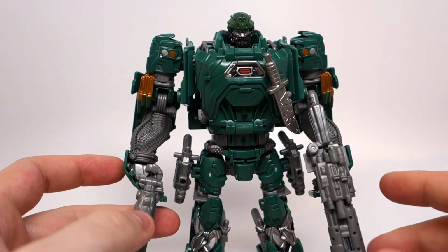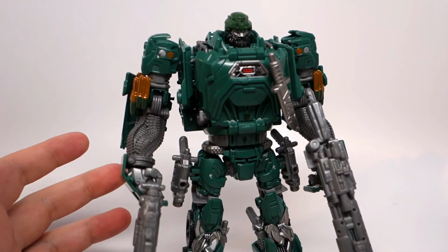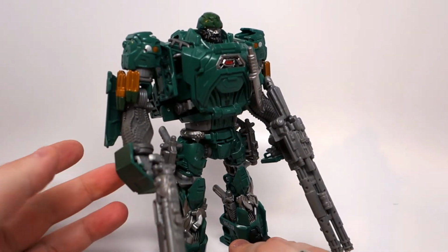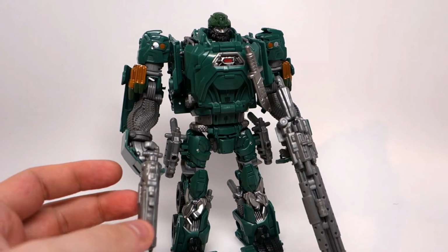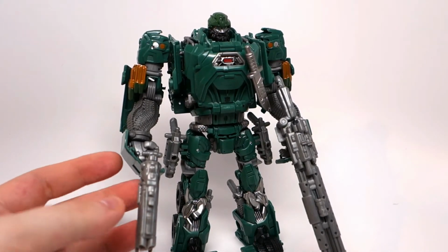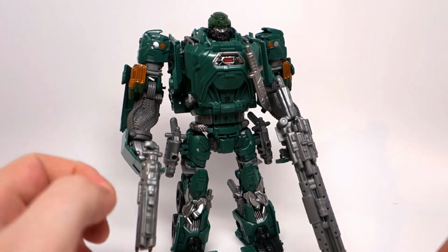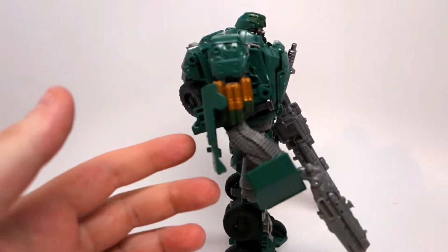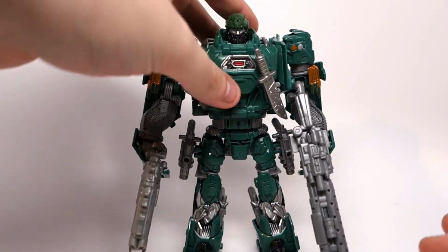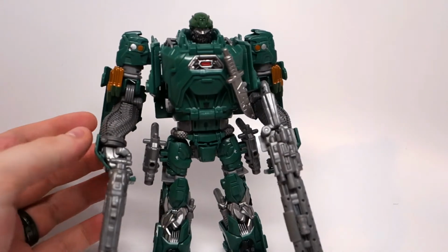However, I'm also kind of looking at this whole line like movie 1, where they were new designs, they were trying something new with the toys. I feel like maybe the next movie and the movie after will get our ROTF level primes where they really have these designs down and they've iterated on them a couple times, and we get figures that are a little bit more movie accurate while being better in their alt modes, the way we did with ROTF and to a certain extent Dark of the Moon.